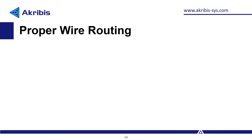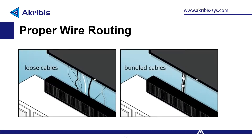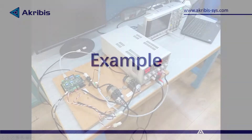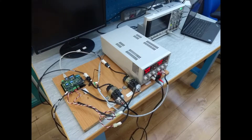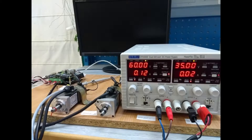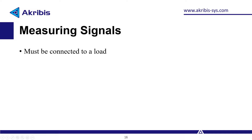Proper wire routing: the larger the application, the more effect wire routing can have. Proper wire routing is important to reduce EMI via intermittent grounding of the shield, for example, and is good practice in general. Here's the system I'll be using for our example. We have two motors that will be turned on and generate EMI. And here we have an LED connected to a discrete output powered by a separate power supply. I'll be measuring the EMI created on the output while implementing both bad and good practices. It's important to note that while measuring signals, some sort of load must be connected, such as a load in our case.